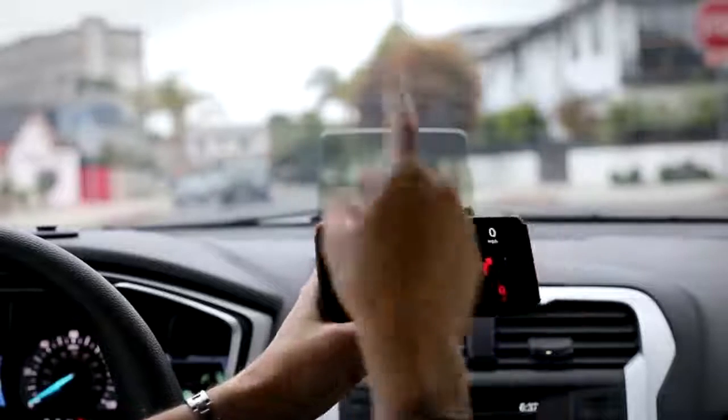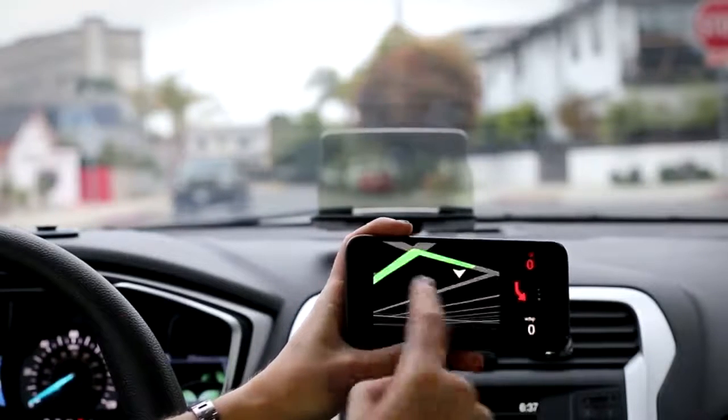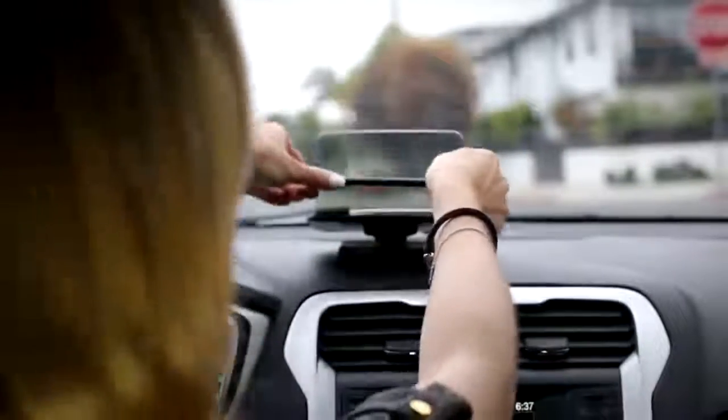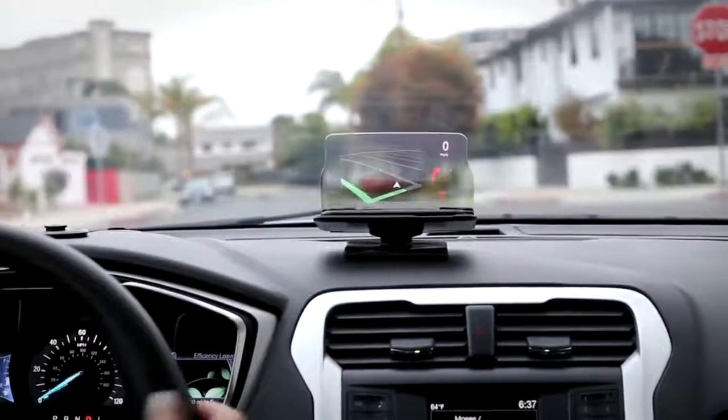But in order to drive with Hardway Glass, we need to put directions in HUD mode. Tap on the screen, choose HUD mode, and now directions are inverted on your phone, but they will be perfect on your glass. All right, let's see how it actually works.